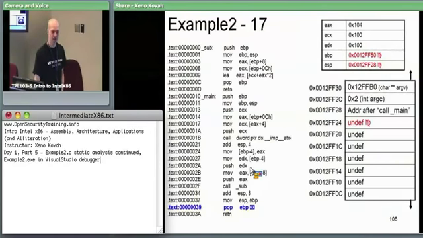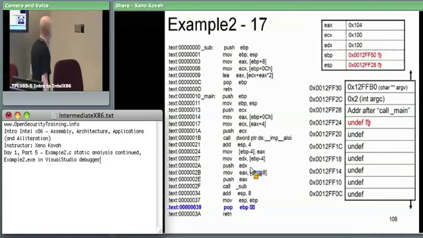I think we had a question from somebody online before. I just had a quick question about, in this example, it's RETN, and in the previous one was RET. Those mean the same thing, right?